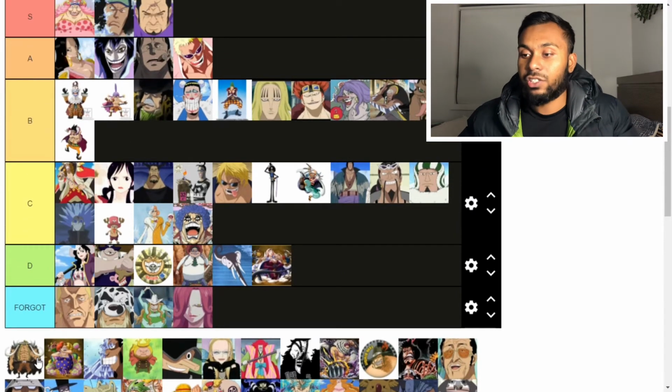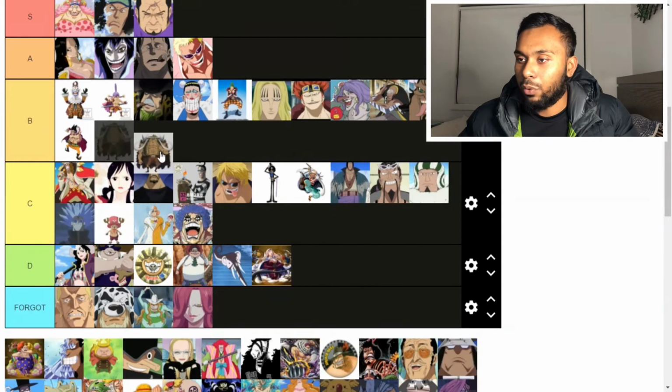Jack, because he's got the ancient zone, that deserves some credibility, I'm gonna put him in the B tier. With the ancient zones, I reckon it's better than the zones, so that's why I'm gonna put him above these three here.